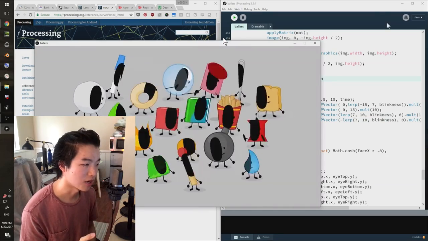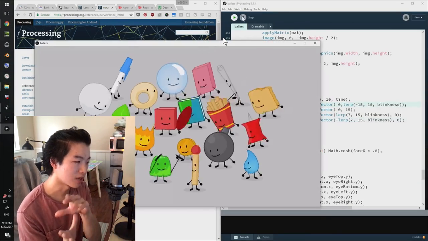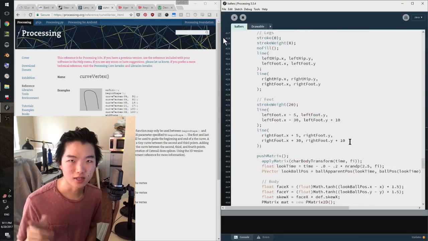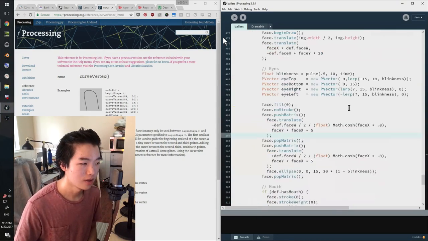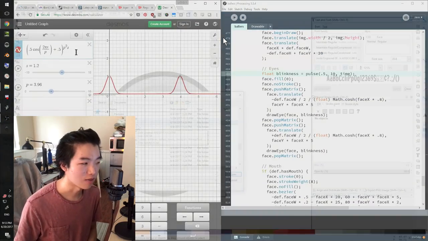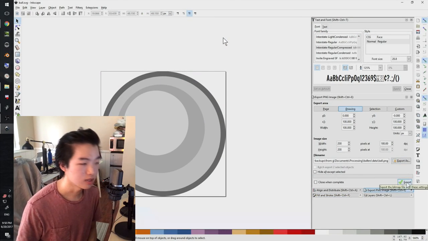I don't know what kind of curves these are. Yeah, you can already see the blinking taking shape. I think the blinking is something that turned out really well. That's like the only shape tweeny thing that I have in this cartoon. Now this is me skipping ahead in time.